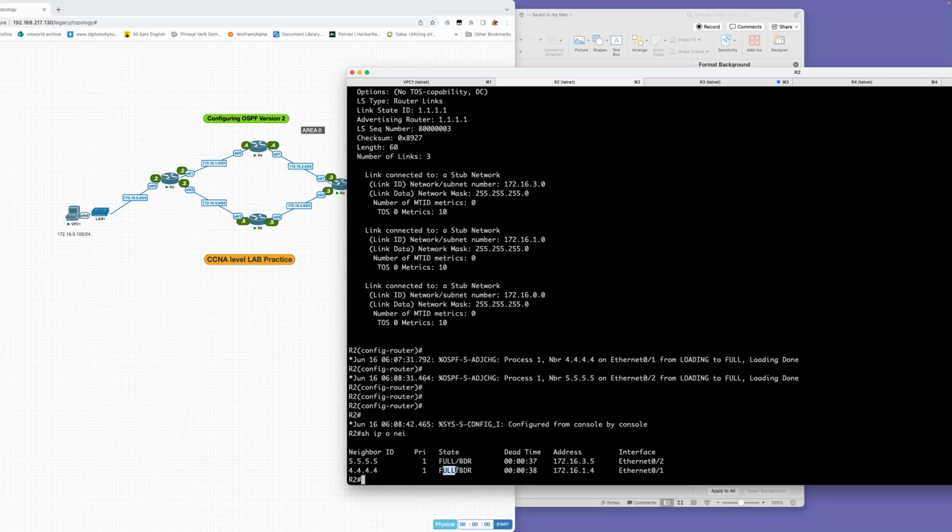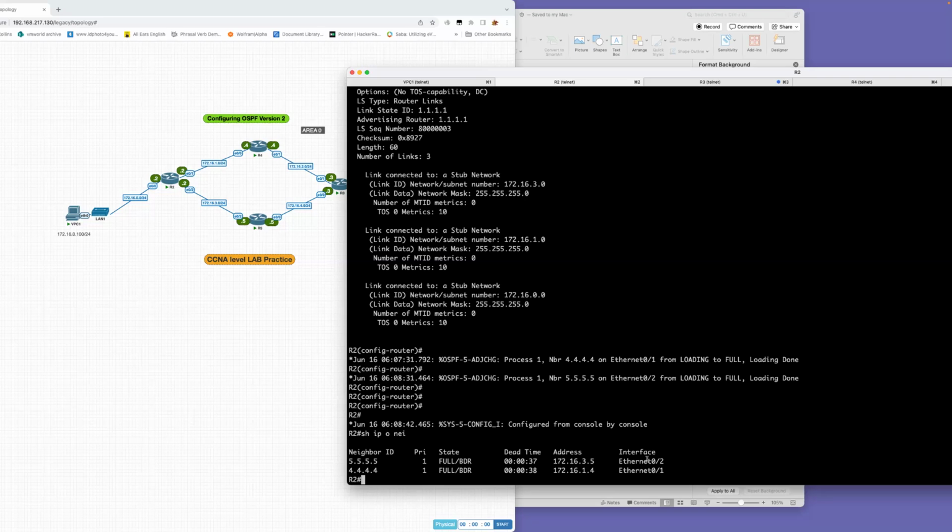Full state means that everything is going well. The neighbor ID 5.5.5.5 means R5, and 4.4.4.4 means R4.